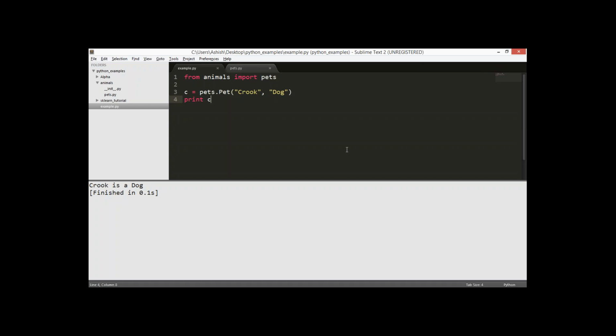So here we have seen how to create a module, right? So modules were created from the files. We have moved the class to the files and placed the files into a folder. So we call those folders as packages. What is the use of init.py? Init.py actually can have all the default parameters for that particular package.